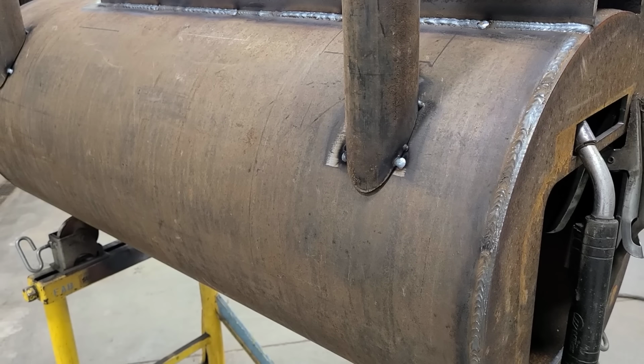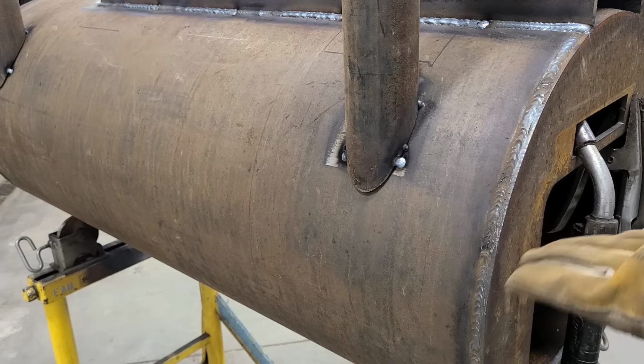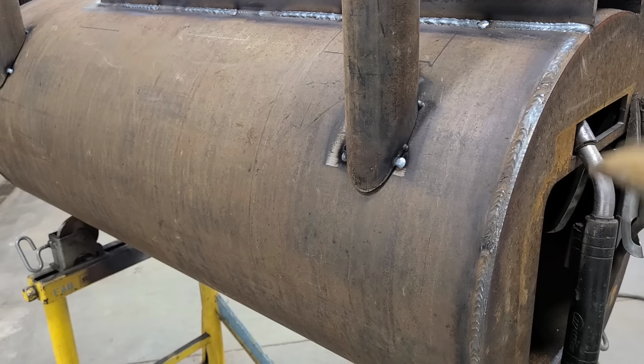Well, I did end up going and cutting those front two legs back off that I had tacked on there. I didn't level the barrel or the door here. I went off the ash clean out, and that was not perfectly level with the door. It's just a hair off. You'll never notice it on the ash clean out. That's fine. But on the door, I wanted that level just for aesthetics.